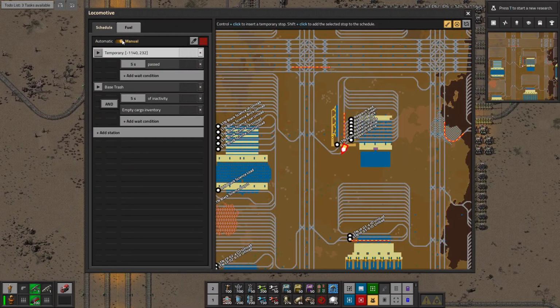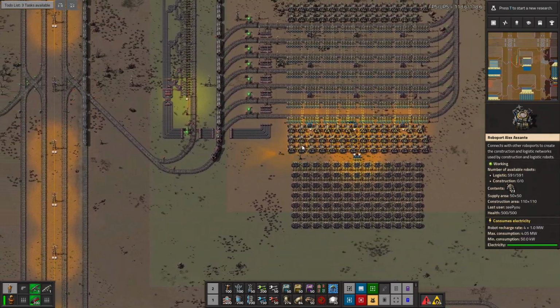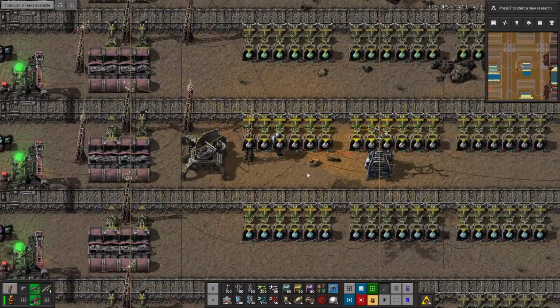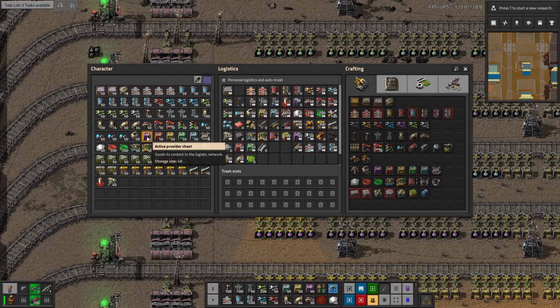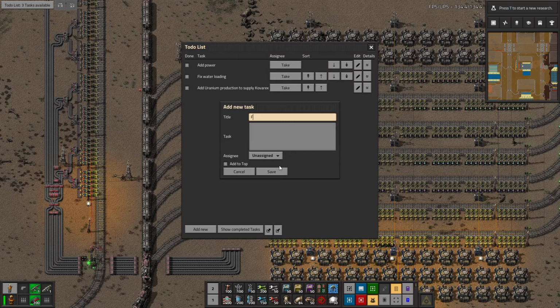My concern for power is that I am kicking off the hornet's nest. I have started yellow production. This is now ready to be done. This also means that this needs to happen. That needs to happen. Oof, that also needs to happen. Add new fix, unload chests for science.